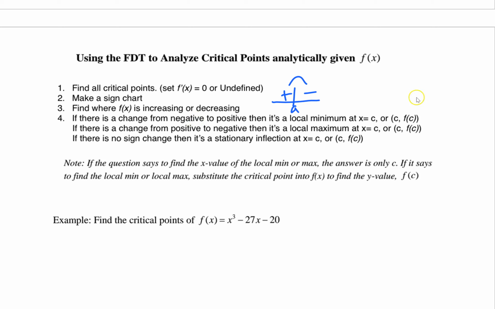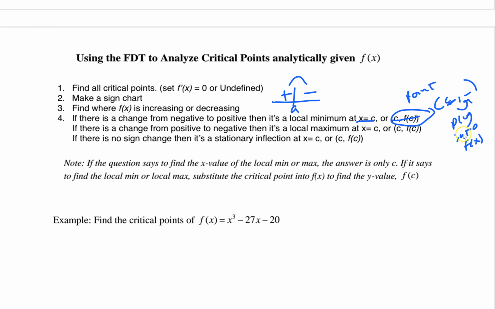At x equals c, so we'll talk about this in general, but if they just want the x values, all you have to do is say the x values: x equals whatever. If they say they want a point, you actually have to find the point. So that's if they want the point. Now, if you have the x value, remember how we get the y value? As always, we plug it into the original function, f of x.